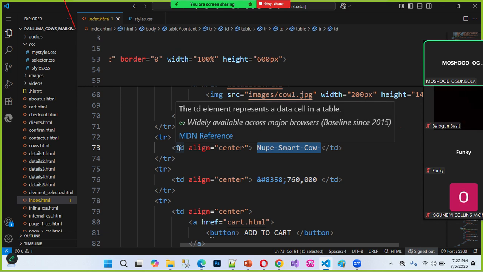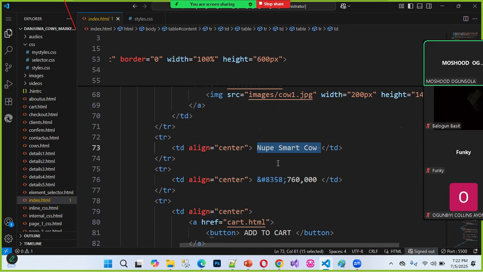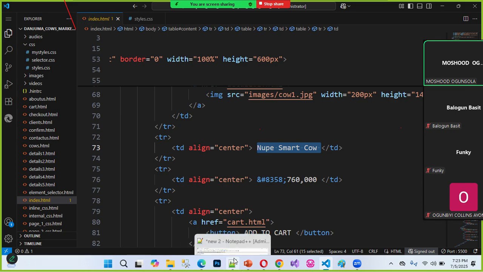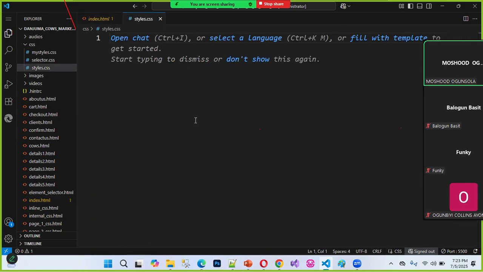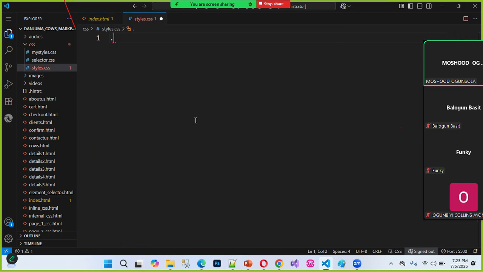If I apply it to the TD, it means every TD will have the same font, which I don't want. Do you get it now? Because only the name of this particular product, I want it to be a little bit bigger. So I can now return to my CSS style and say dot, and I can use any class name.